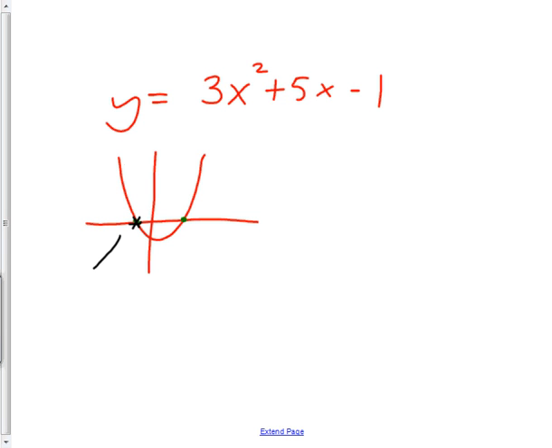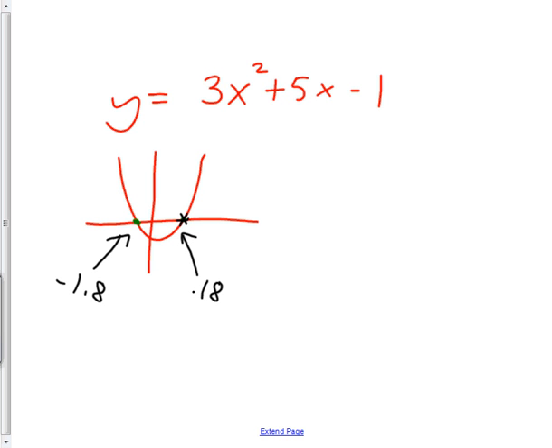And what do you get? -1.8. Can anybody verify it's -1.8? You got the same thing? Okay, good. Then go to the other one and do second calculate zeros. And it'll say left boundary. You get underneath it this time because you are to the left of it when you're down there. And then to the right of it. And then you go over the top of it and you hit enter. And what do you get?